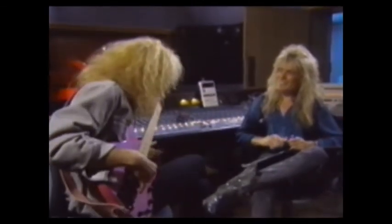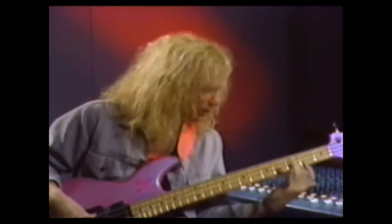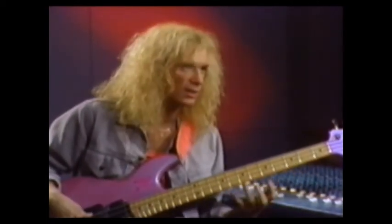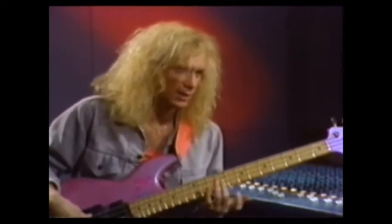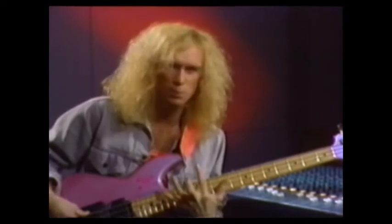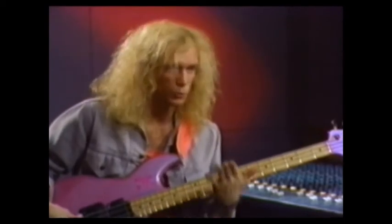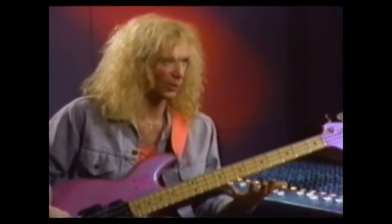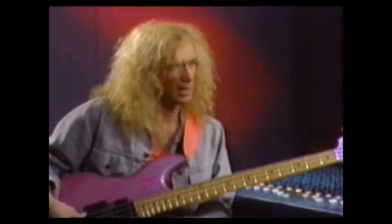So what I generally do is, with what I know about the modes and keys and things like that, I try to get real familiar with a key and the moves of a song, and kind of stay with it. You don't necessarily have to go speed demon crazy to have a good solo. Some of the most effective solos and bass lines, the most memorable ones, are not all that complicated or complex or wild. They're basically an element of the song.